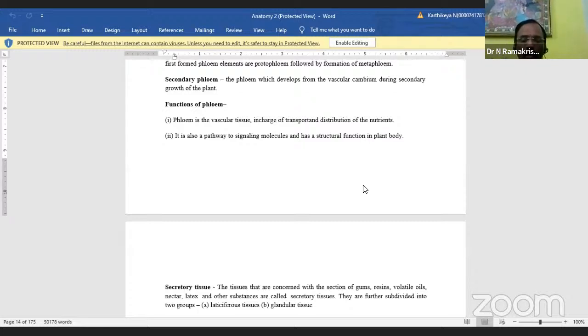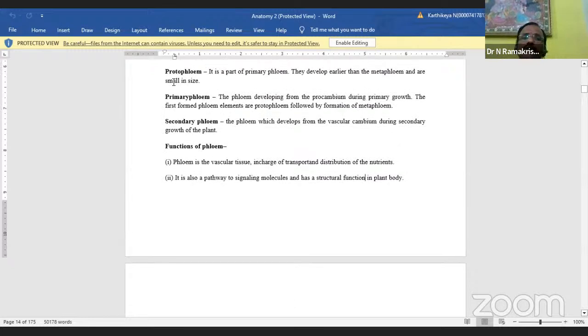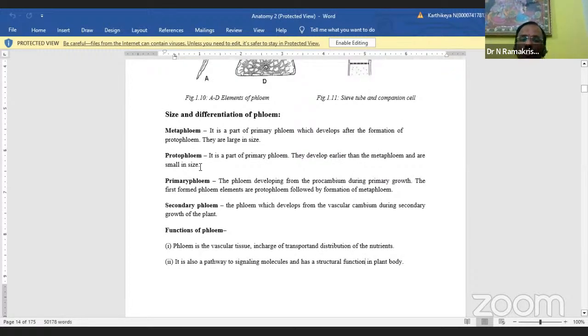Okay. The primary phloem develops from the procambium of apical meristems. Similarly, the second point of the primary phloem is that it is distinguished into the protophloem and metaphloem. Here the primary, that's why, you see, already told this one, both meta and proto. Okay? So we call this stuff primary phloem. And the sieve tubes are usually longer with narrow lumen. The phloem parenchyma is poorly developed. In primary, it is not so highly developed, it is poorly developed.